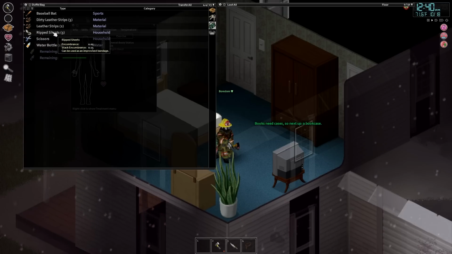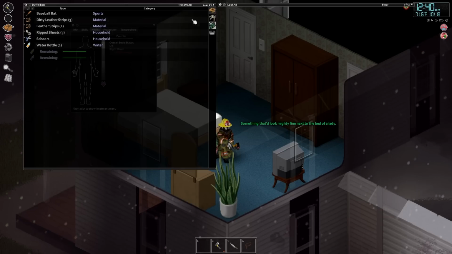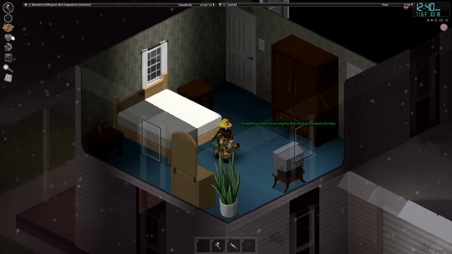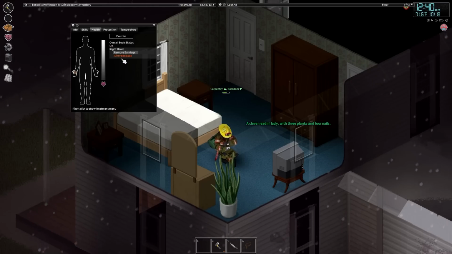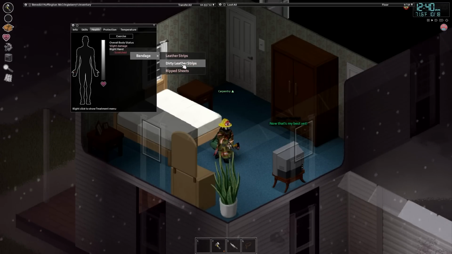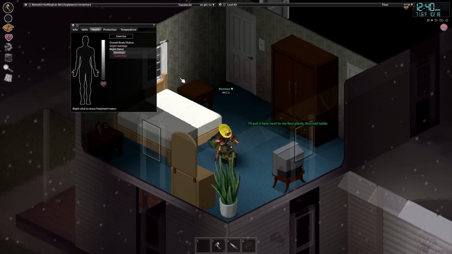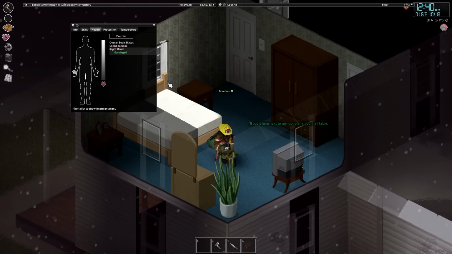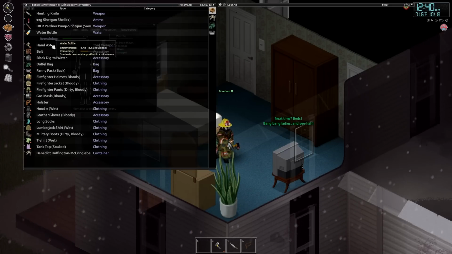We still do have actually a goodly number of ripped sheets. Let's go ahead and we'll grab one of those. Let's swap this out. I want to replace this as much as we can. There we go. Medical knowledge while we do this. You can actually use leather strips on that? I did not know that was a thing. Okay. All right, I guess I'll allow that.